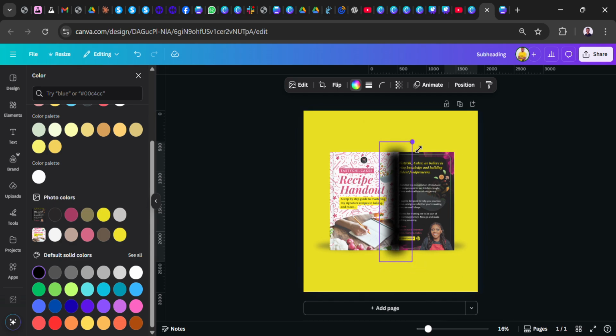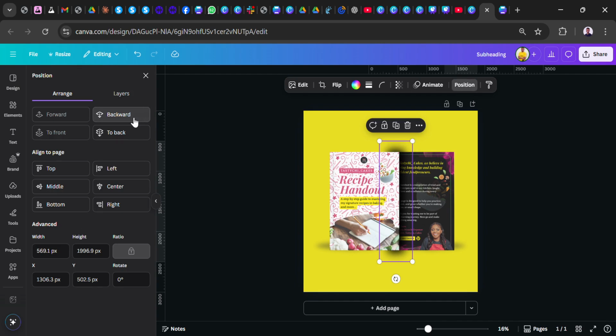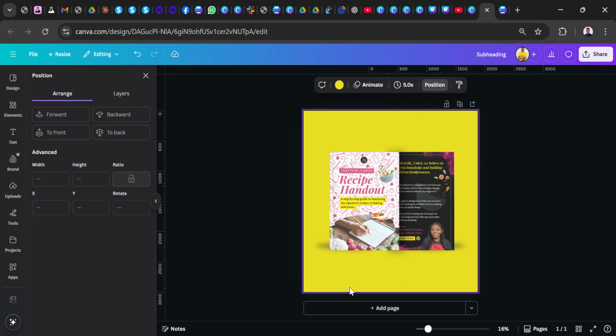Now this is optional. Then you reduce the transparency, and there you have it.